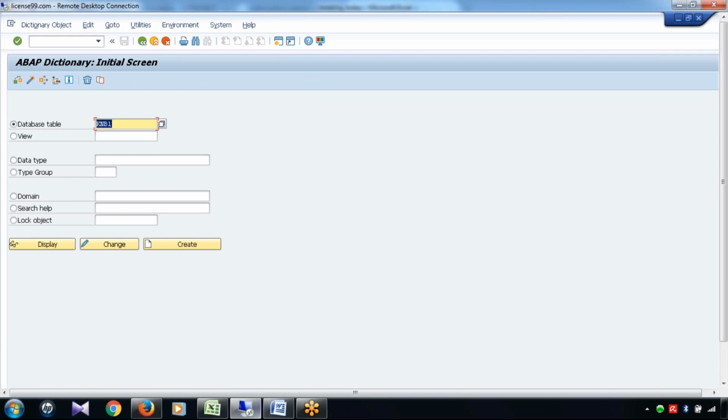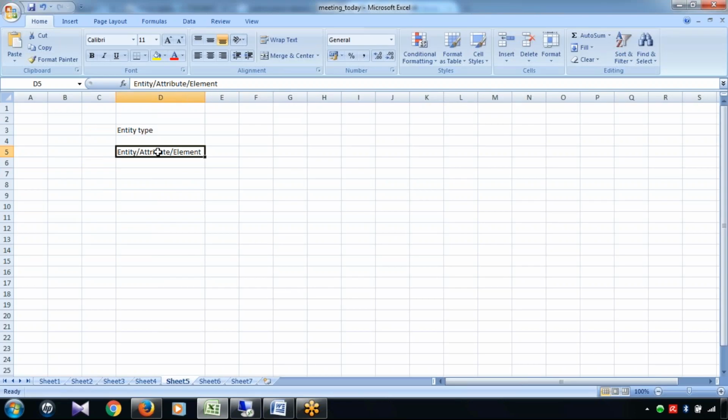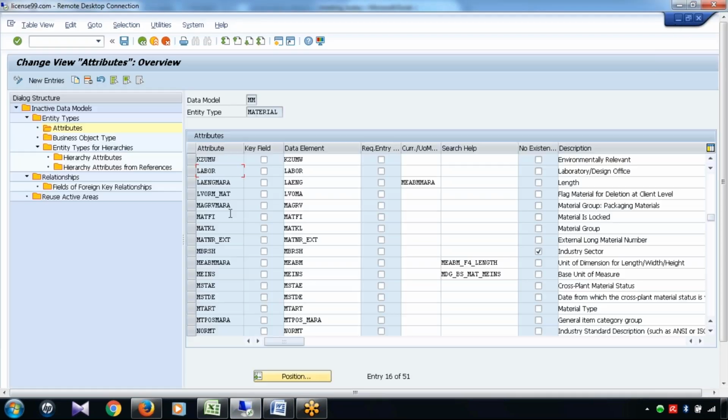So what I was talking about here is entity type and attribute. Similarly, if you see the entity type, it also has some attributes and data elements, and then the data element will contain the actual characteristics, like how many characters it has, or whether it is a string or only a numeric value attribute.